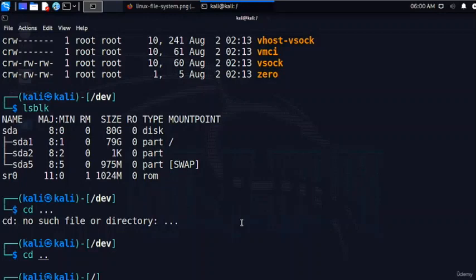Let's mount this. As I mentioned, the point in the directory tree where the devices are attached is known as the mount point. So the two main mount points in Linux are /mnt and /media. As a general rule, internal hard drives are mounted at /mnt, and external USB drives such as flash drives are mounted at /media, though technically any directory can be used.